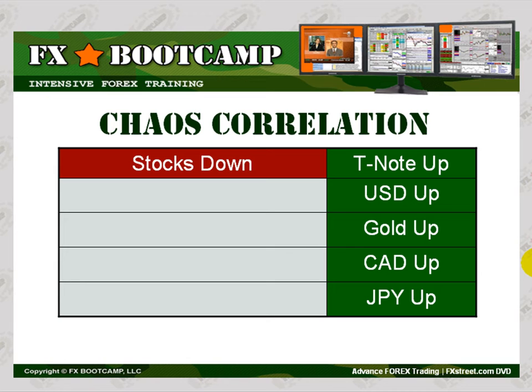So currently, some of the relationships that we've been seeing at FX Bootcamp are things like when the stock market's down, the 10-year T-note's up, right? Stocks down, bonds up. The stock market's falling, money's being taken out of riskier places and stuffed into the treasury market, which is a safe haven backed by the U.S. government. So to do that, whether hedge funds are repatriating money or foreigners are sending money to U.S. banks, either way, demand for USD goes up, right? And the bond market goes up because that's the safe haven.